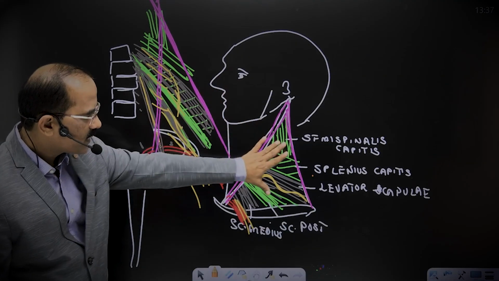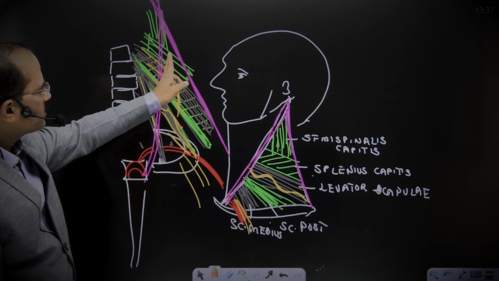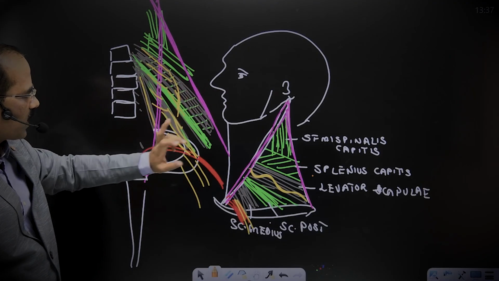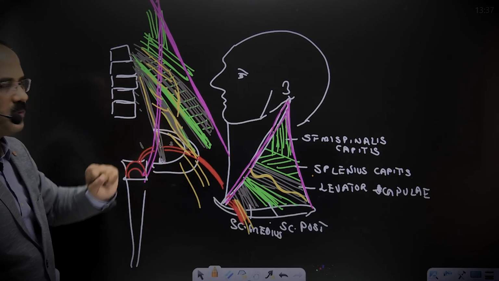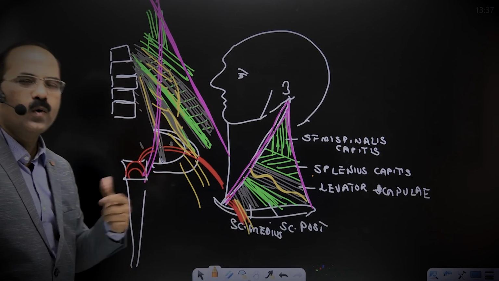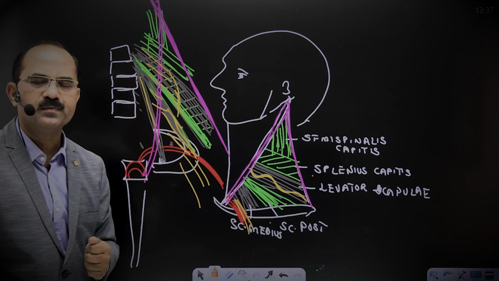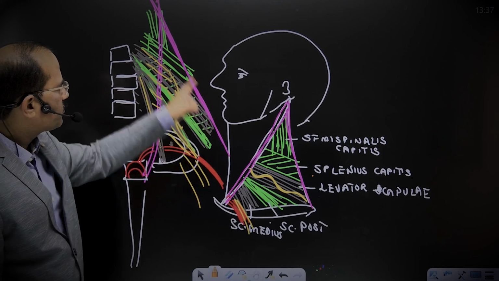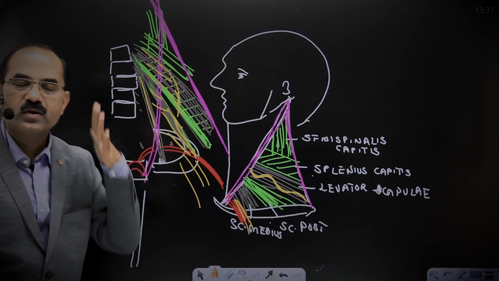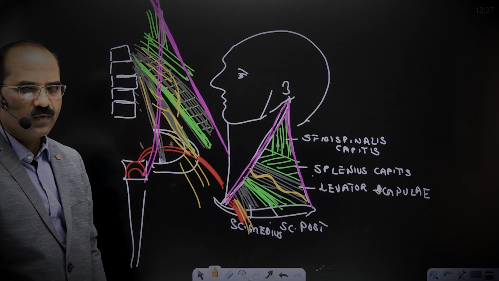Now the same side view I put in a front view. That's the semispinalis, that's the splenius, that's the levator scapulae, scalenus posterior, scalenus medius. For your understanding, I've drawn the scalenus anterior also. On the scalenus anterior lies a nerve, the phrenic nerve. So these become the boundaries of the posterior triangle. That's the floor. The floor is covered by a fascia, the prevertebral fascia, right?